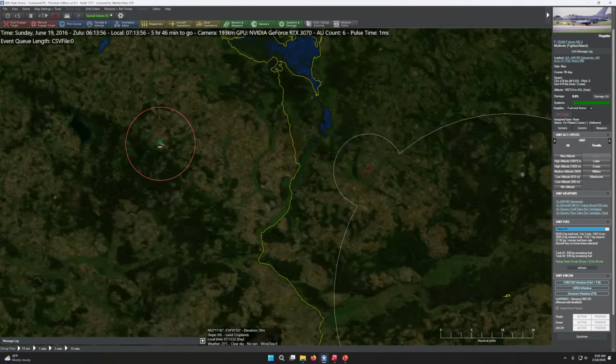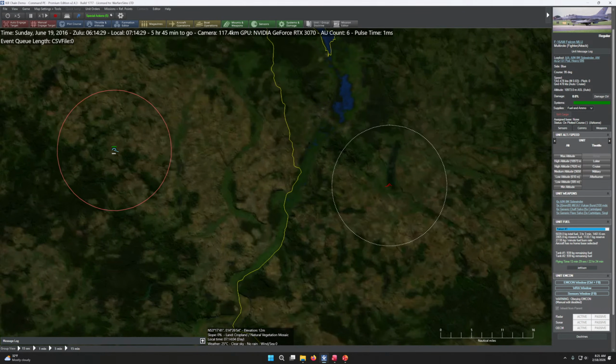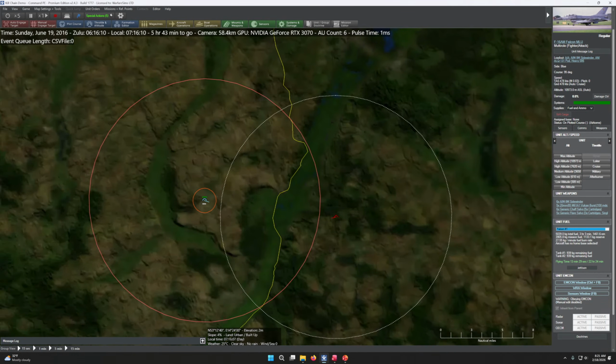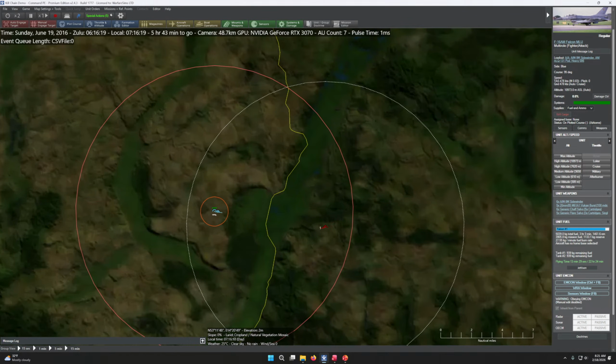I say likely because we are coming from a generally head-on direction, and so we have a higher chance of hitting the cockpit of the aircraft coming in from this angle. If we were coming in more from the side, we'd have a higher chance of hitting the airframe. And if we were coming in from the rear, we'd have a higher chance of hitting the engines. Now, damage that we do is completely randomized every time we do our damage roll. So it's also possible, coming from this angle, that we will hit the airframe or the engines, or miss.